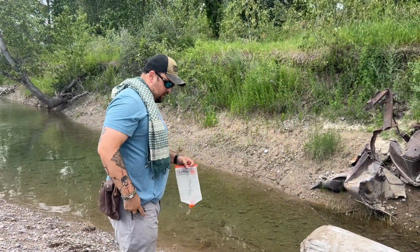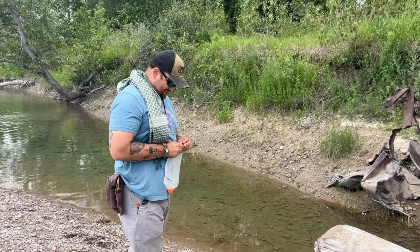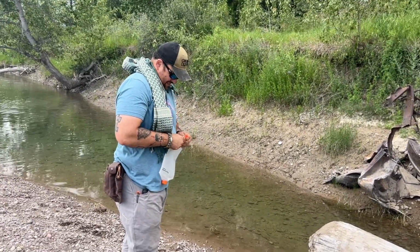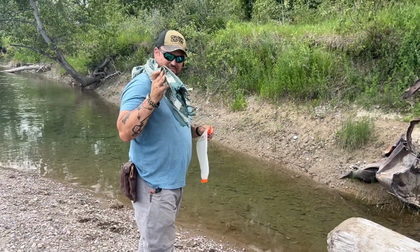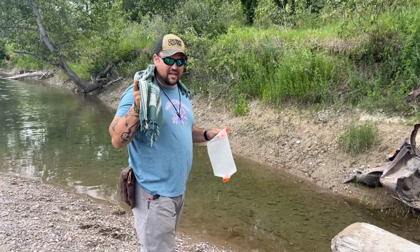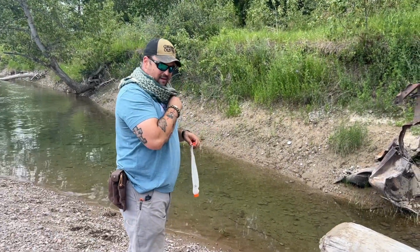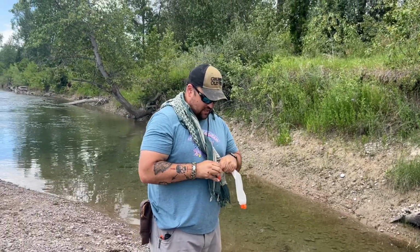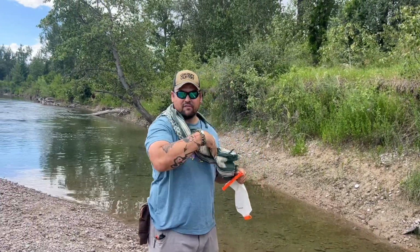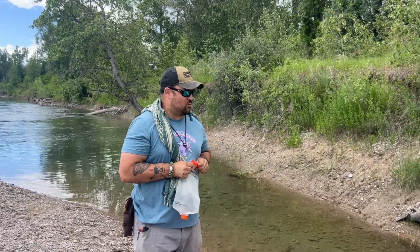Why do you call that a shemagh? It's just a scarf. Is it made of special materials? It's made of cotton. I don't know exactly where it comes from, but it's popularized in the Middle East. Why do they use it so much? We wore these in the Middle East to keep sand out of our face, and wore them like bandanas to keep the sweat off our brow and stuff.